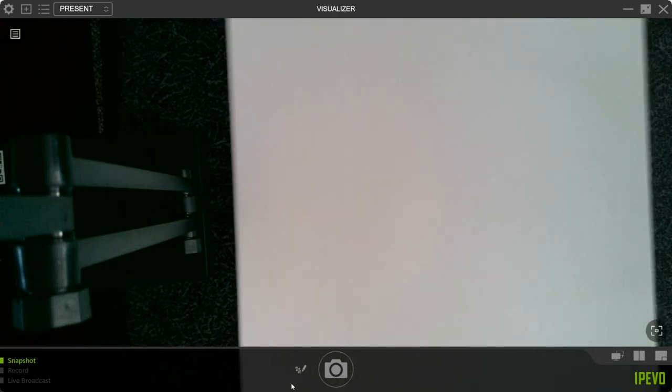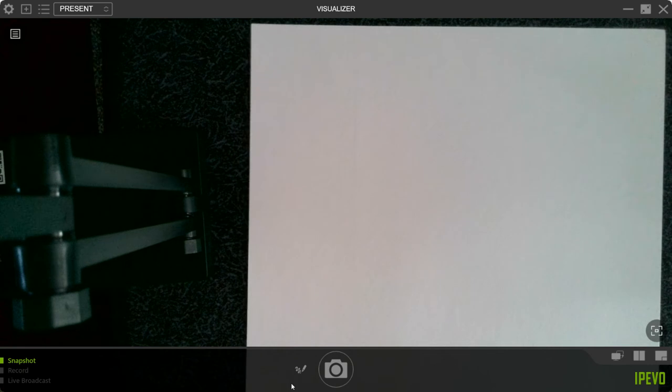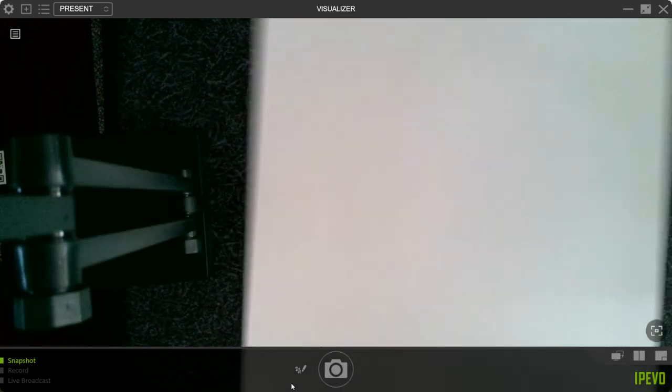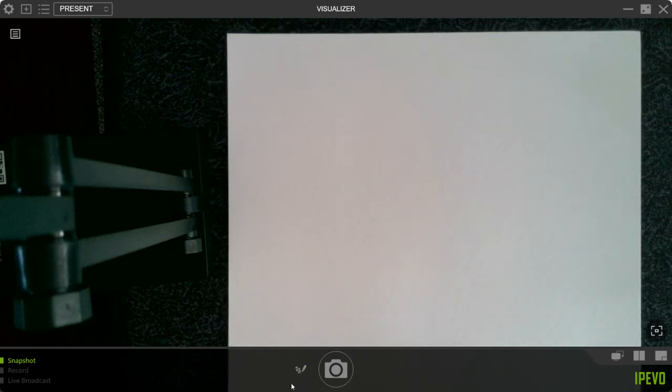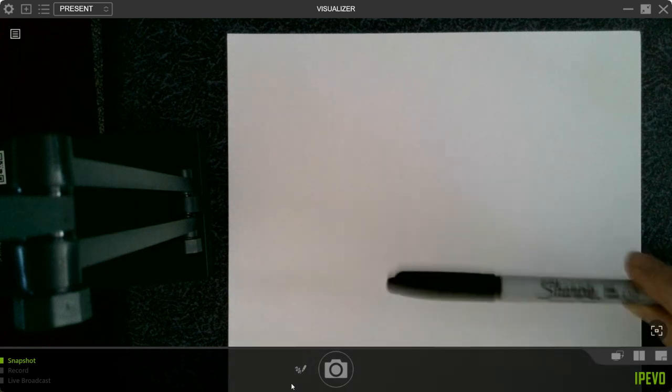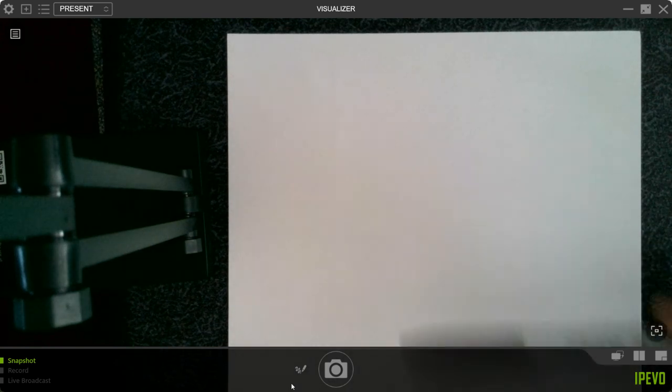So usually in art class, I share what direction we're making our art in. It's either portrait style, which is vertical, up and down, or landscape style, which is horizontal or across. Today, in our art, you choose what direction you'd like your paper in. So you're going to see my paper in portrait style. Yours does not have to be. You're also going to notice that I'm going to draw with a marker today so that you can see it better, but I think it would be best if you drew in pencil.